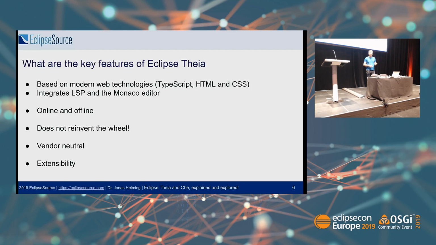The next thing, and I really like that about Theia, is that it doesn't try to reinvent the wheel. It does a really good job in reusing what's there. One example is the Monaco editor. So this component was already there, and it just reused it from VS Code. So as a result, we have a very strong and very good component there instead of something which was rewritten only for Theia. And it does the same in other areas too.